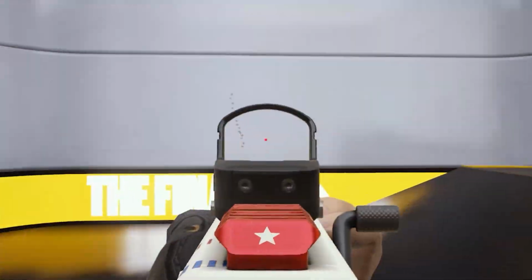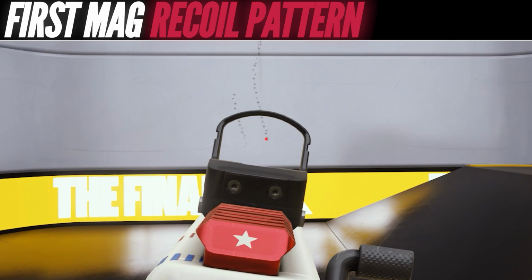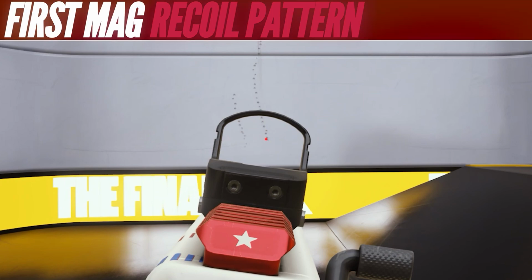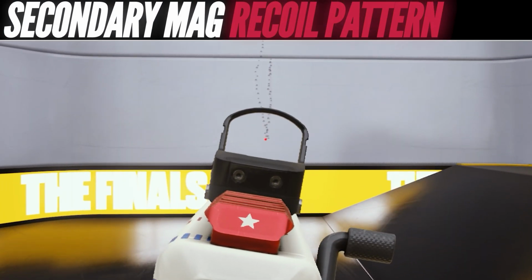The recoil for this weapon veers off slightly to the left, but for the most part, vertical. So simply pulling down and moving that reticle dynamically should be more than enough to smooth out the recoil and control it. Another thing to note is that the second mag is damn near vertical and does not share the same pattern as the first mag.